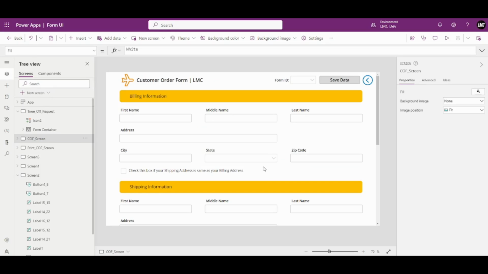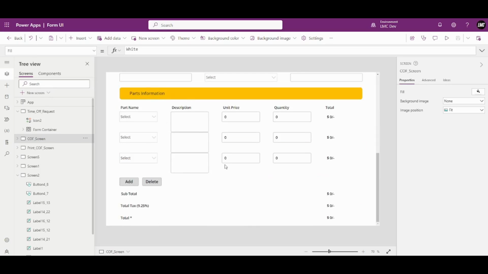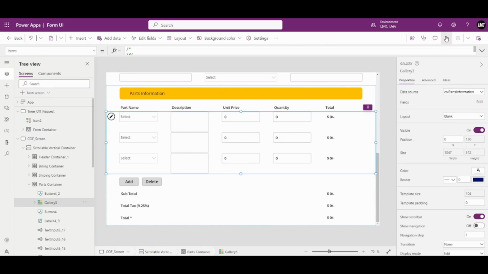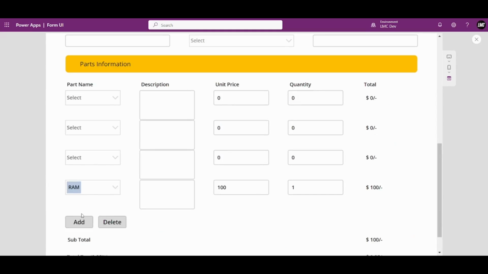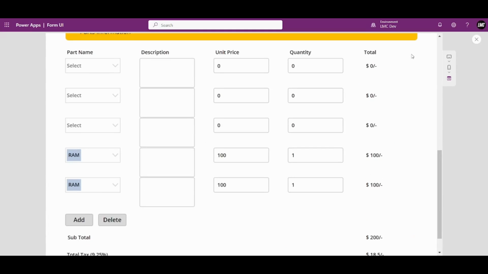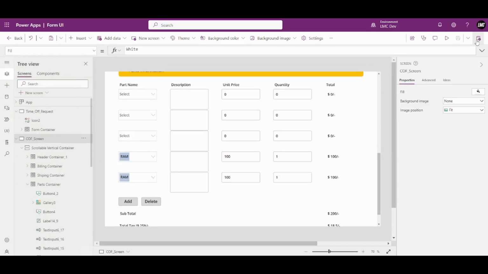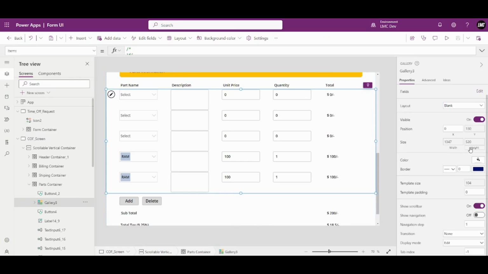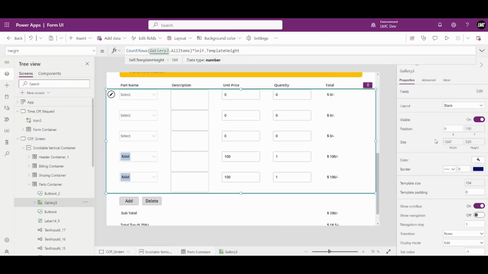So we are on the editable canvas. Let's start. Firstly, how I made this dynamic. If I play this and click on add, see the size is auto dynamic. Previously there was some drop down up here. So how did I make this dynamic? Let me select this. And previously its height was not like this.